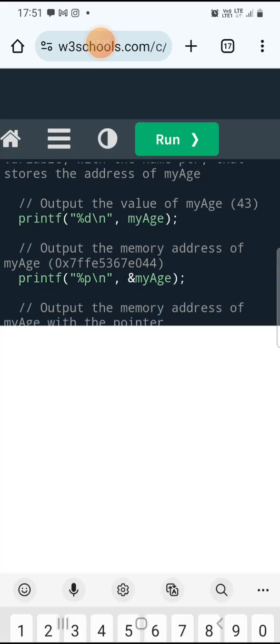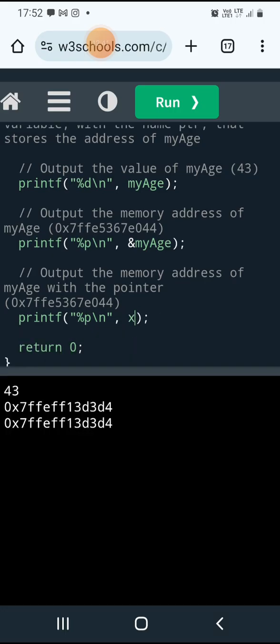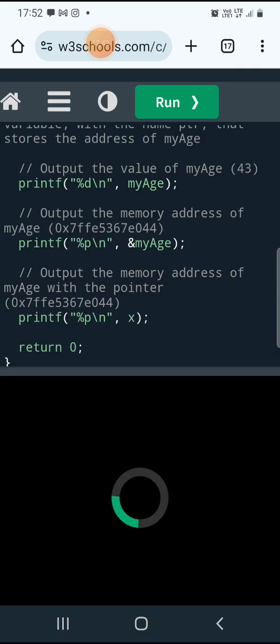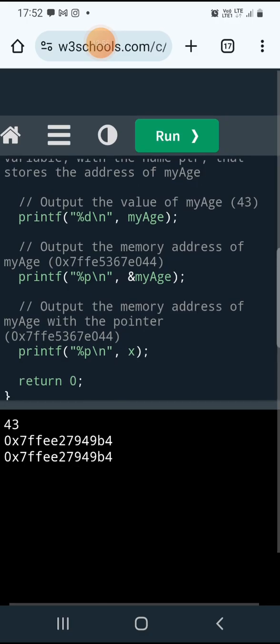But whenever you change the pointer name to x, you need to call the same thing. So x is the pointer, and within that pointer the memory address of a variable is stored. Okay, understood?